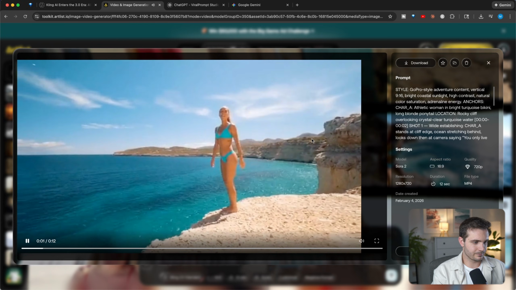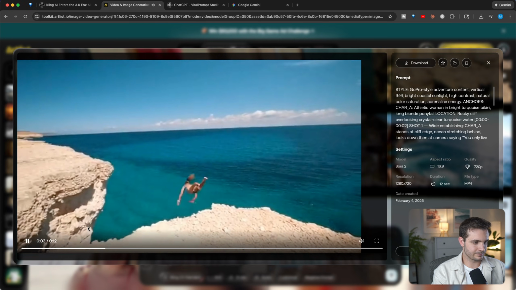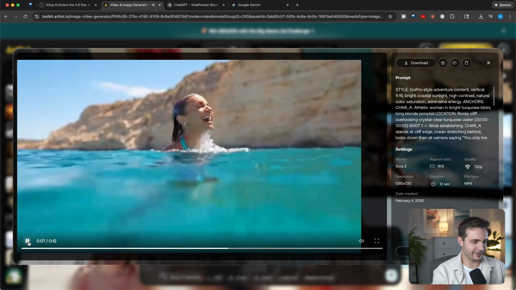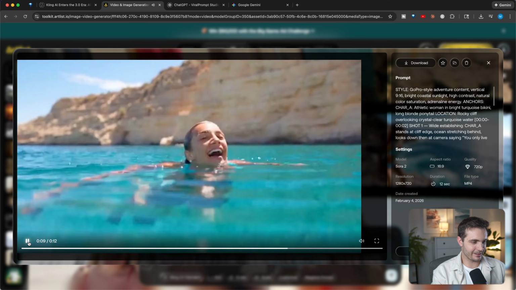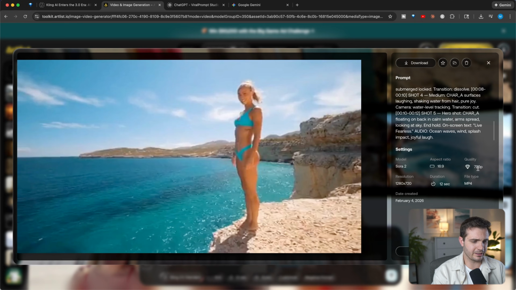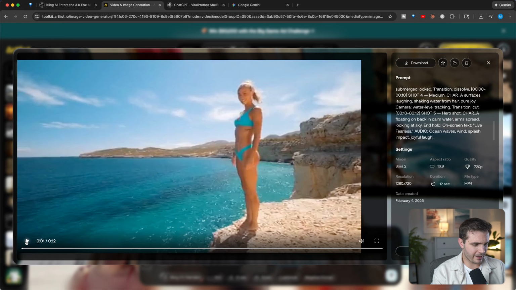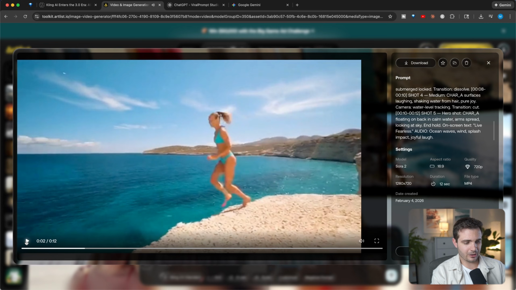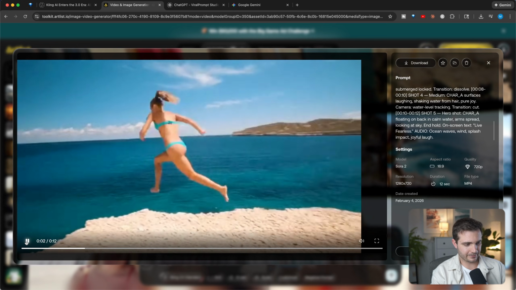Here's the Sora 2 video. You only live once. It looks like she totally fell off. The underwater shot once again. And she comes out. First of all, this is super blurry once again when it's supposed to be in 720p. Second of all, she has a Spanish accent, which is cool, I guess. You only live once. And then it looks like she completely falls off instead of jumping.